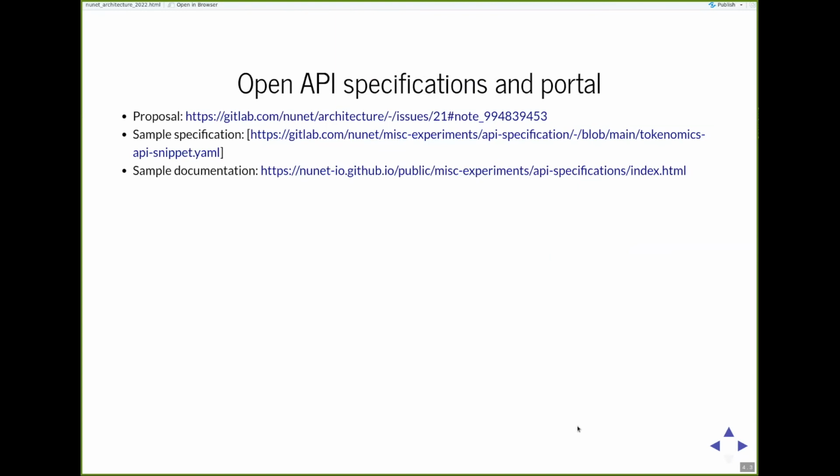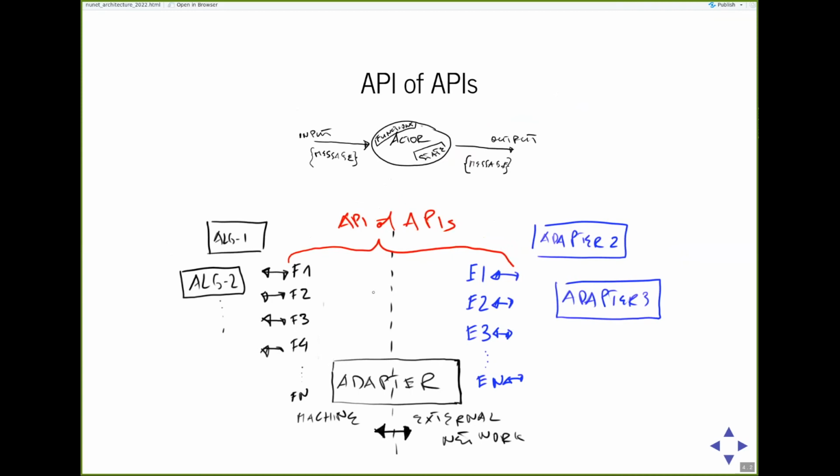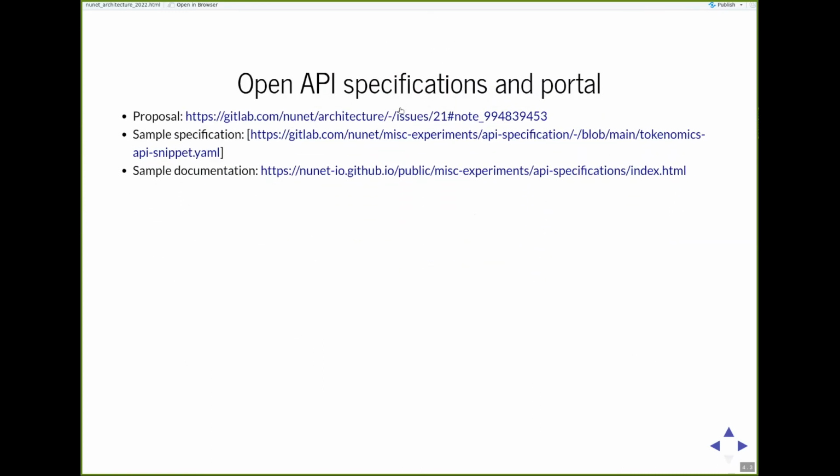Now, in order to define this functionality, we will have to formally define APIs and make a clear connection between the code and those APIs, which we will do via CI/CD pipelines and maybe even by enabling direct compilation of the programs out of the API specifications. So just after this, I will send a link to the presentation. Basically, we have a proposal for how to do this.